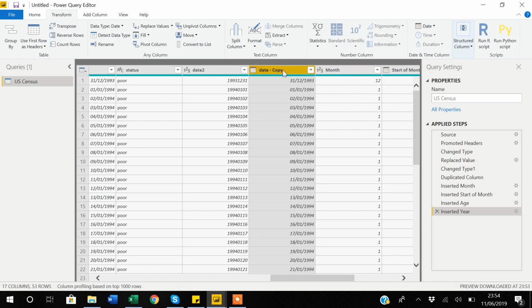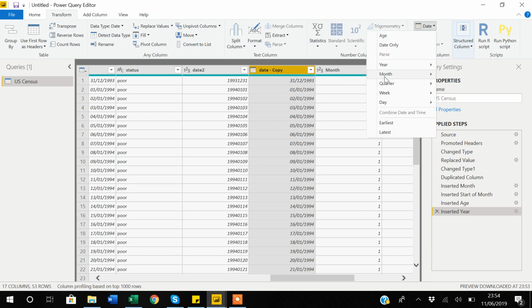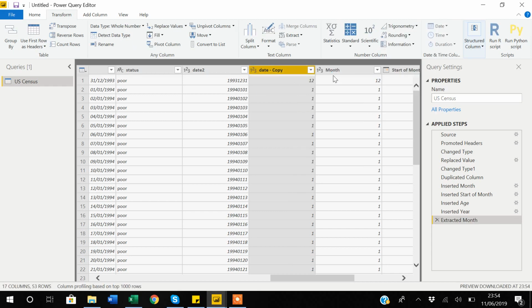So suppose I have currently selected this date copy, and I go to month and select month, this column itself will get changed. It will not add a column, whereas previously I was adding a column. Suppose now I change it to month, you can see that this existing variable got changed, and it is now showing me the month which was there in that variable.